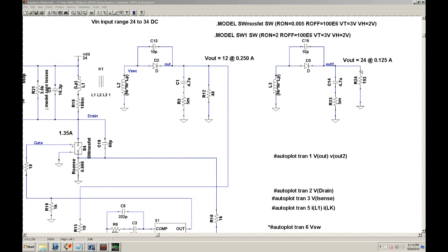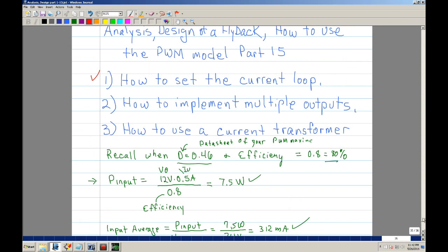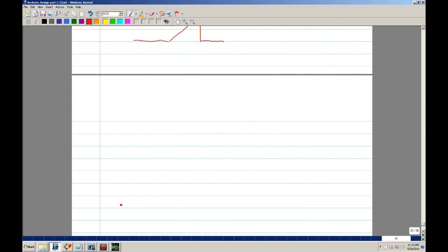Now the thing is, we've changed the turns ratio. What do you mean by the turns ratio? Well, the turns ratio is defined by V out over V in.